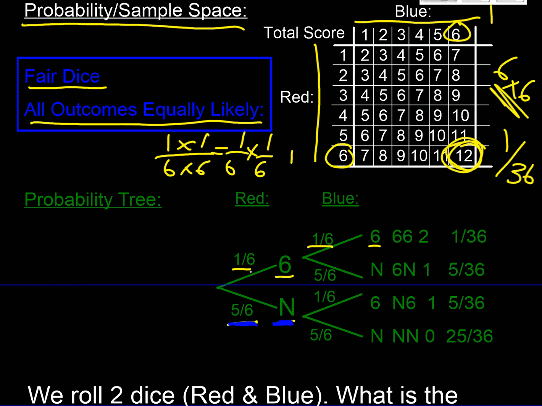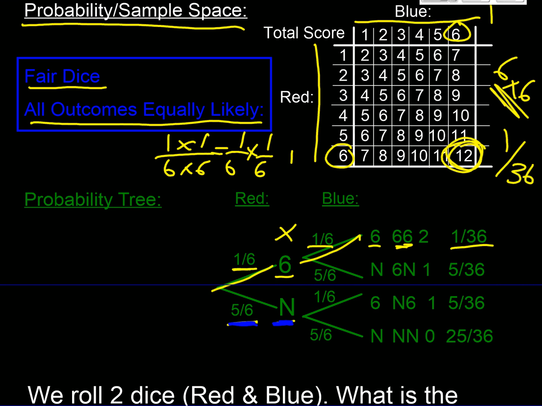and that means that going down this route here of getting two sixes, therefore the first one must be a 6 and the second one must be a 6. Hence we write 6 and 6. And what we're going to do with these two probabilities, 1/6 and 1/6, well, we're going to multiply them together to get 1 over 36.